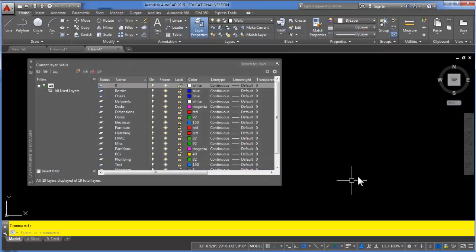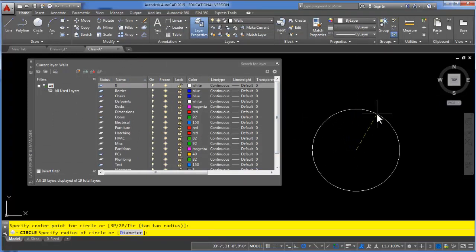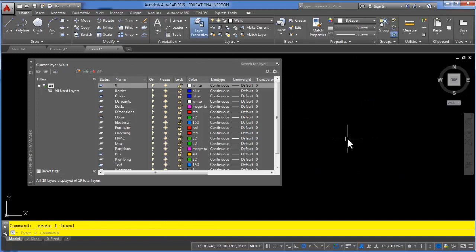Well, a modeless dialog box or palette will actually allow you to click back in your screen. You can still do whatever you want. You can draw, you can edit, whatever it is that you might want to do, but it allows you to actually go ahead and make some changes in the dialog box whenever you want to.